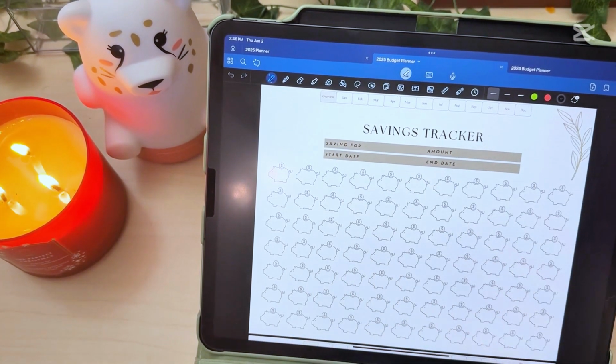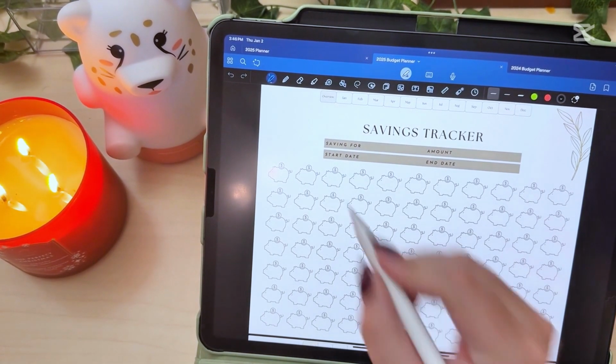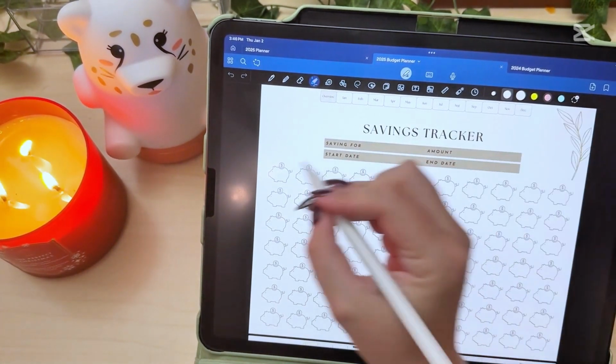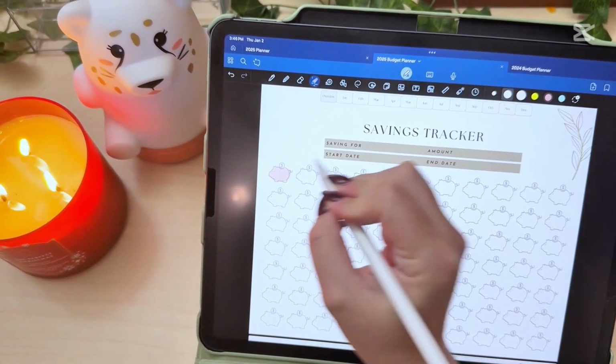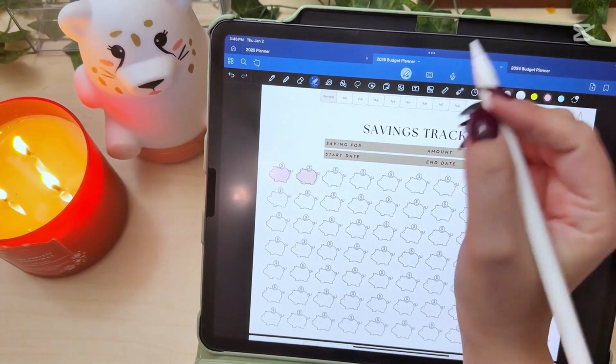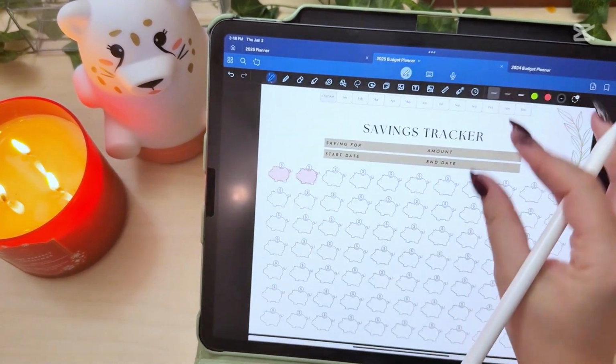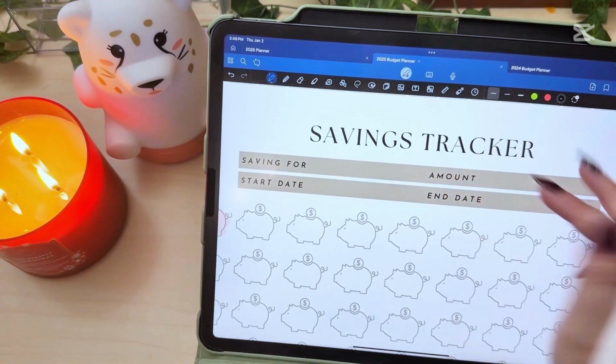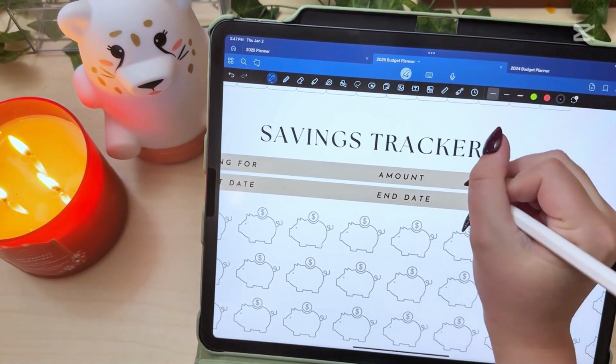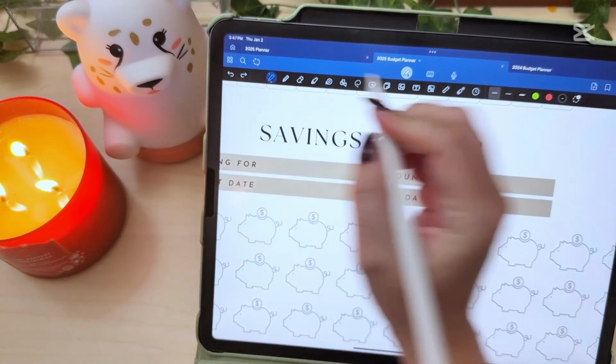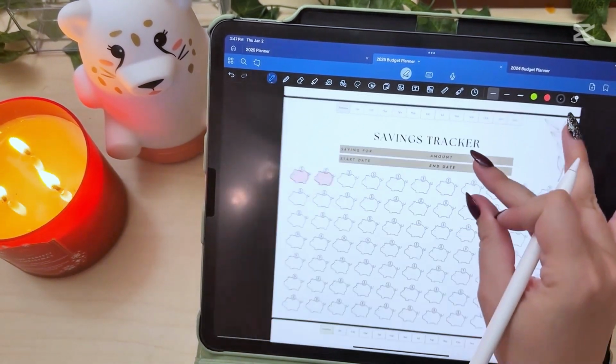So the savings tracker is really adorable. It looks just like a savings envelope challenge you might see. And this allows you to color things in. You can use the highlighter tool to color in all the little piggies as you progress. You can also write down the total you're saving for. So $10 per piggy.